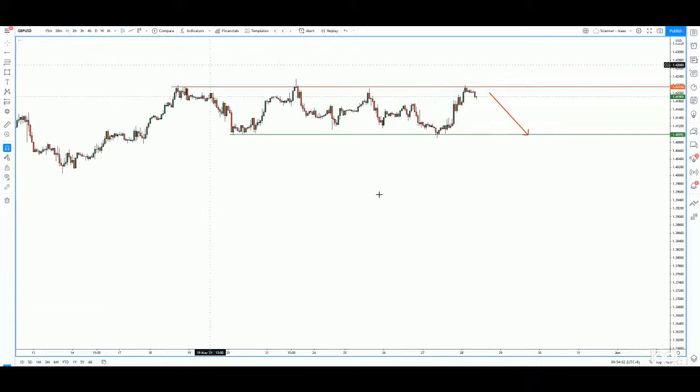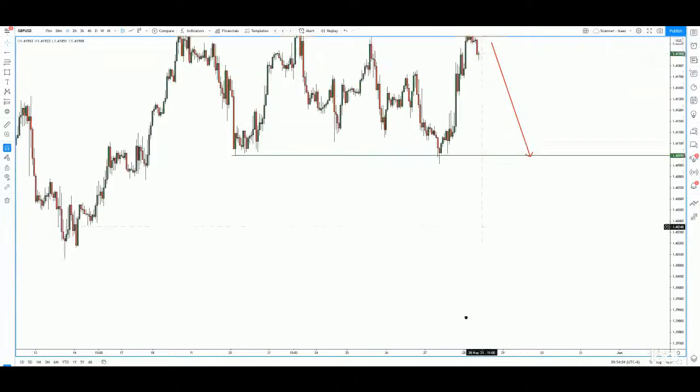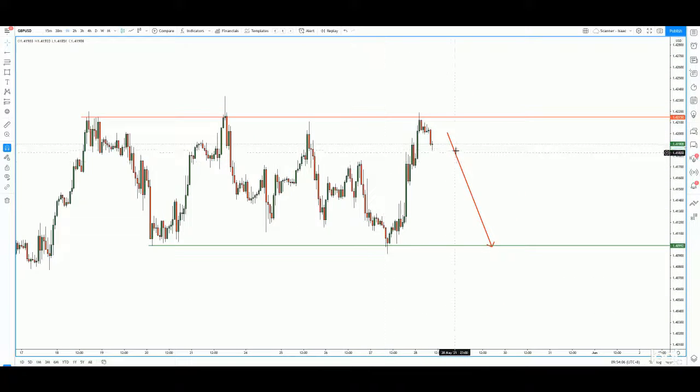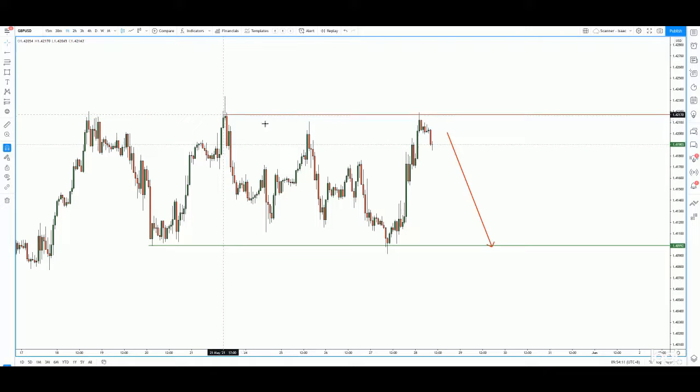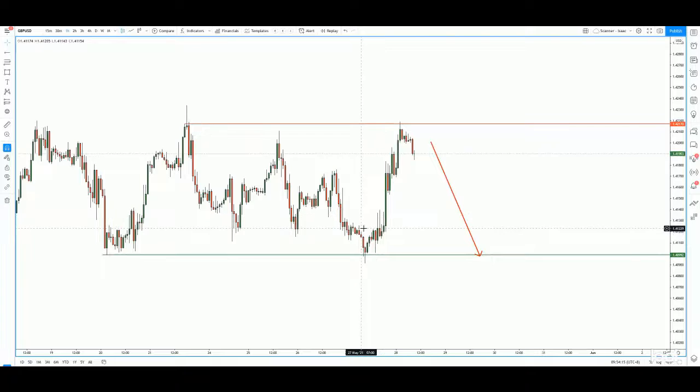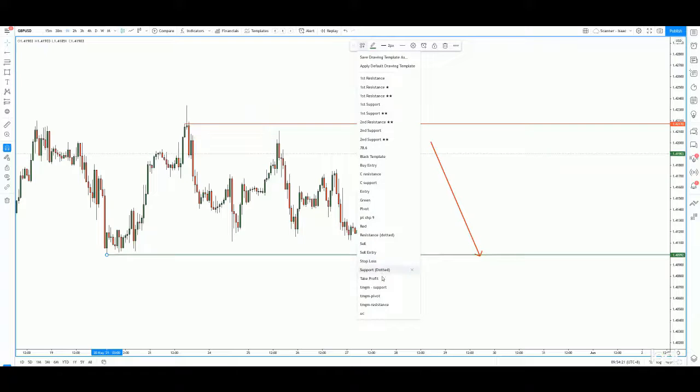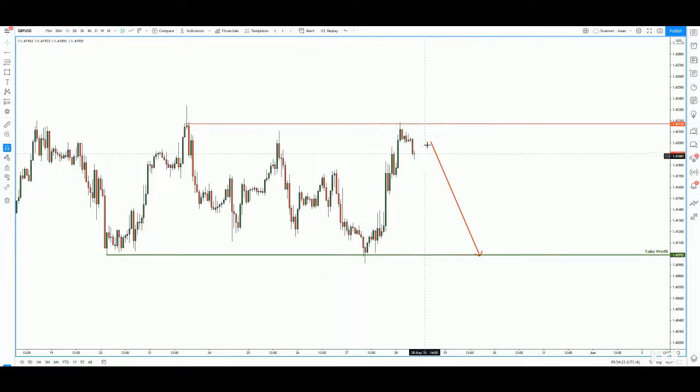Very quickly, let's go down to the 1 hour. I just want to show you guys the 1 hour, this is the broad range that we are looking at. So we can tidy this up here and put this as our resistance. Of course this will be our end of day target, so this can be our final take profit, the range, the low of the range.